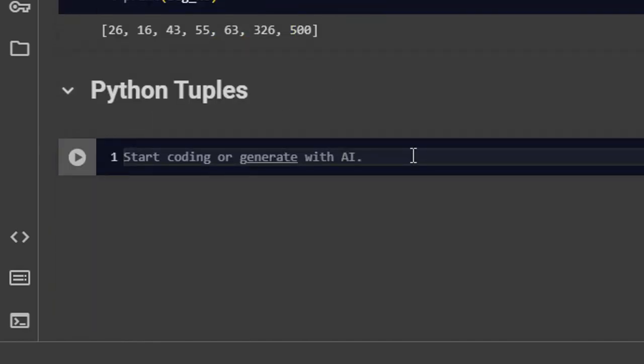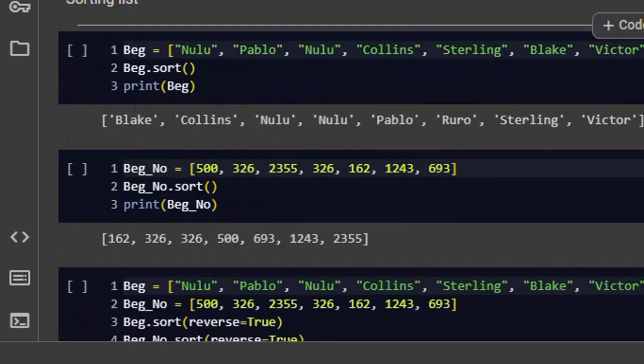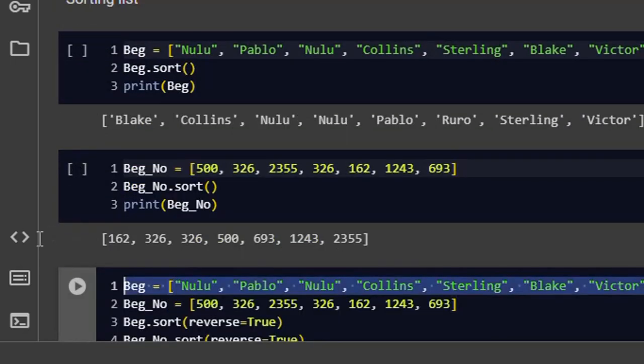So you just need to note that one, tuple is ordered, tuple is unchangeable, and tuple allows duplicates. To create a tuple is still the same way we worked on lists.